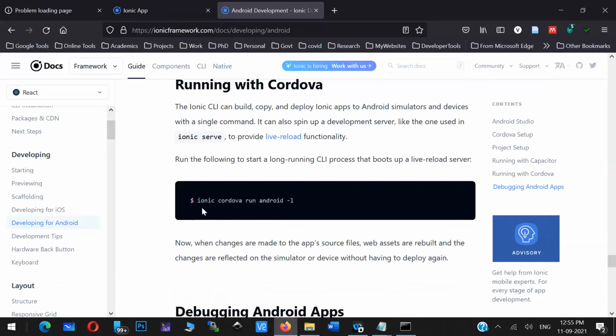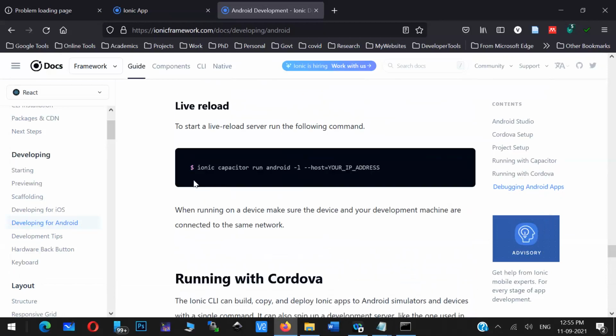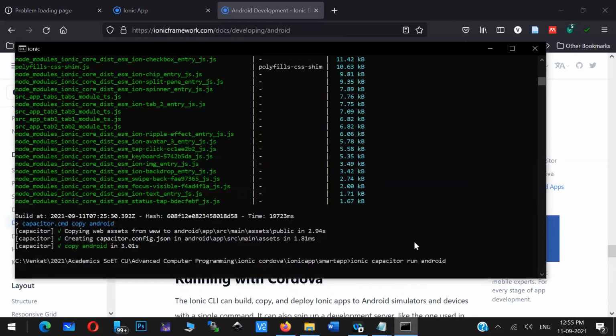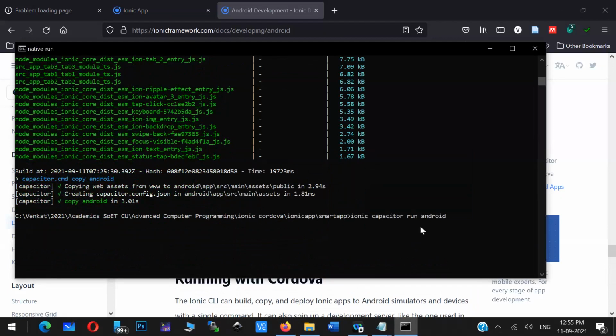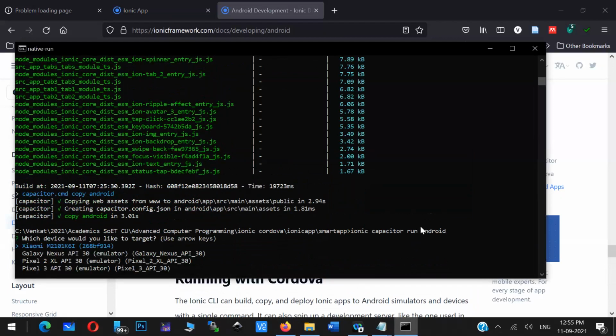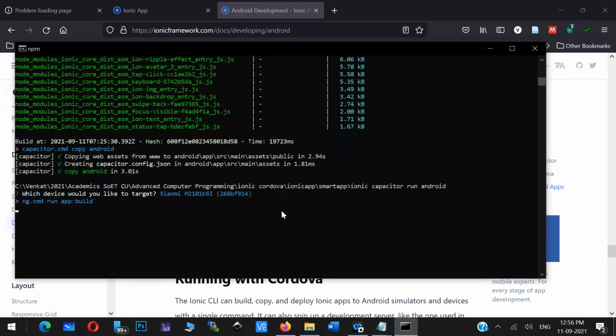Then I just have to run this particular application on the Android device. It is asking which device you want to deploy to. I just want to deploy to the device I connected through USB. So now it is generating that code.